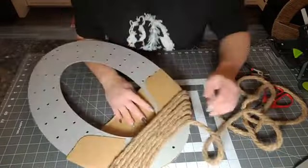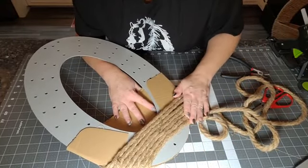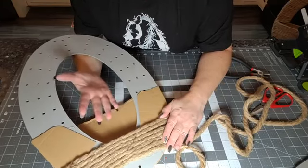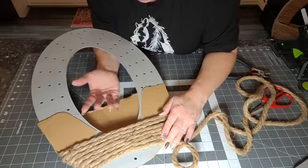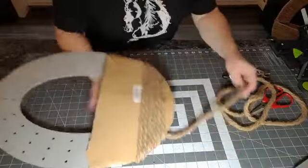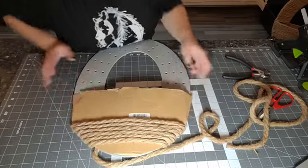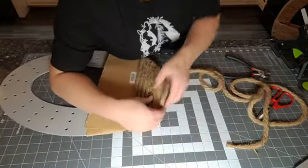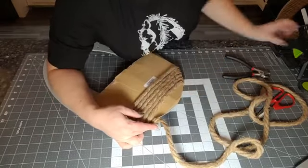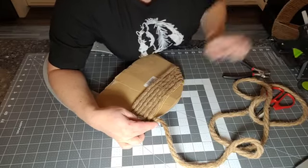And again, guys, if the back looks like this, if it has little spots, don't worry about it. It's okay. You're going to hang the back on a wall, a door, something. The back is really just for stability. So if you have little creases like this, it's okay. As long as your front looks nice and neat, then you're fine. Okay? So don't freak out if it's not absolutely perfect. If I'm saying that, you know it's no big deal. Because y'all know me, I'm the perfectionist for sure. Okay.